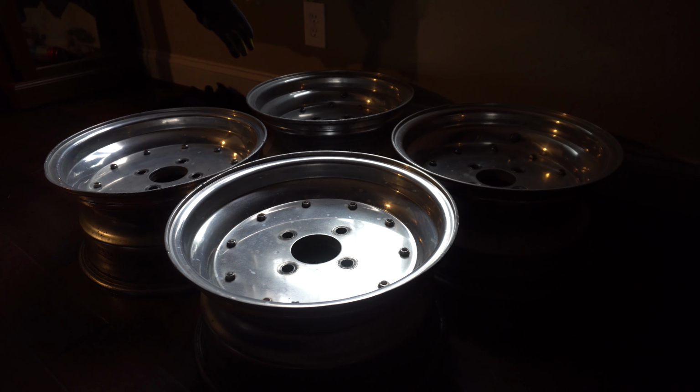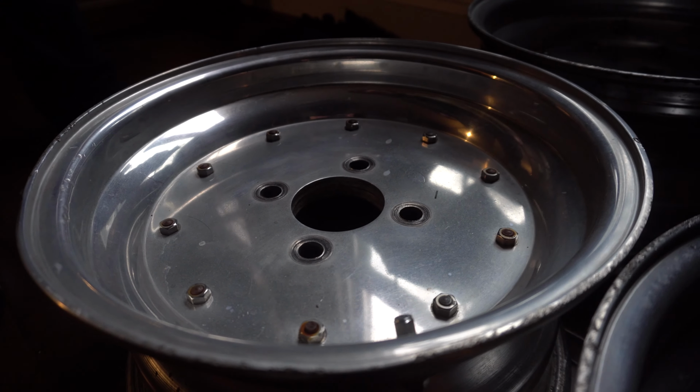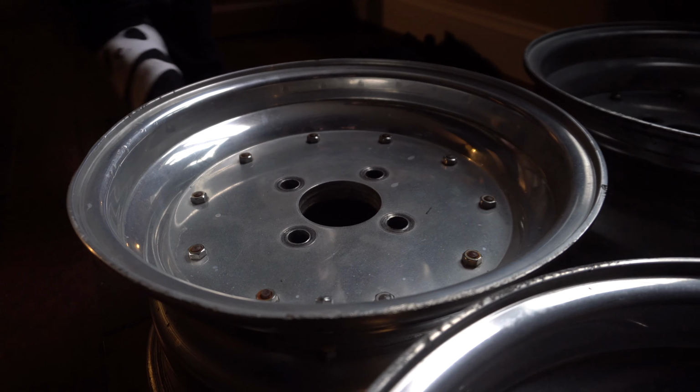What? Step inside. Prepare to be amazed. Alright. Let's go see these pizza cutters. There they are. Them things. This one. This is not the coolest one.